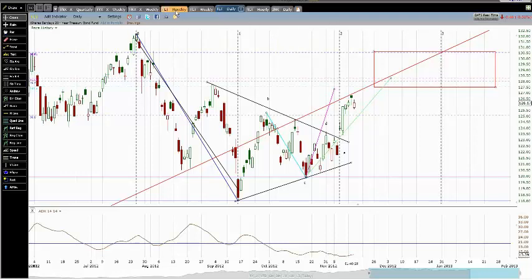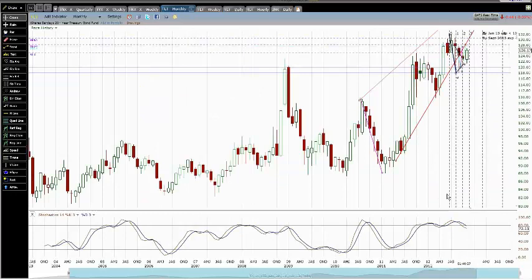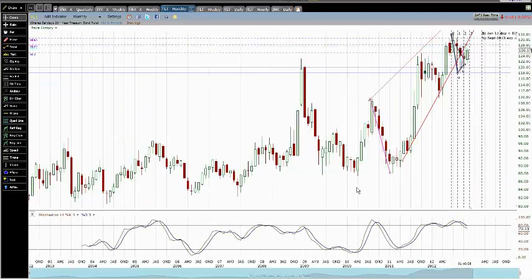But let's start with the monthly chart here and look at the longer-term view of bonds. Bonds have been in a major secular bull market since about 1980, and over the last couple years we've seen somewhat of a rising wedge type of pattern, which may be an indication of a terminal type of pattern where you start to see overlapping in the pattern there. So it is possible from a chart standpoint that we're seeing a bearish chart pattern develop here.